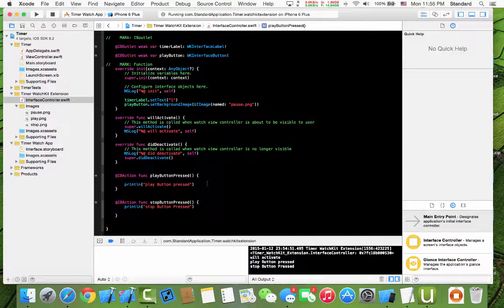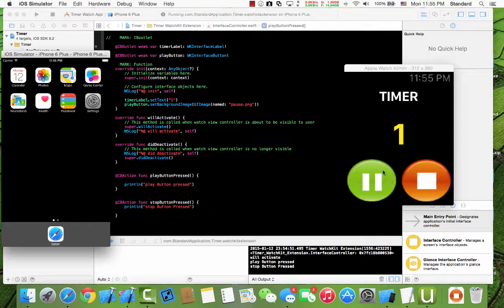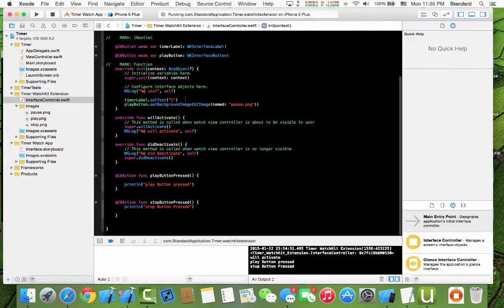Okay. Now, first of all, I think you can see on here when we press the play button, I want to change the background of it to play or pause when we press it. Okay. And first of all, this will be play. Okay. Now I comment this line and change this to play.